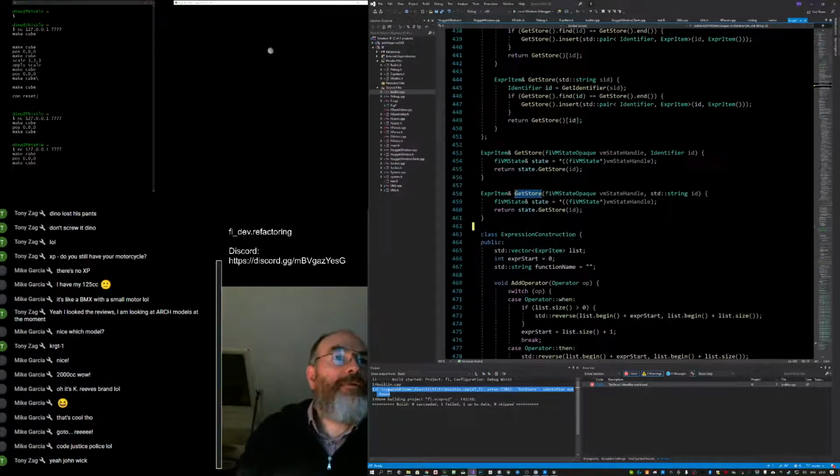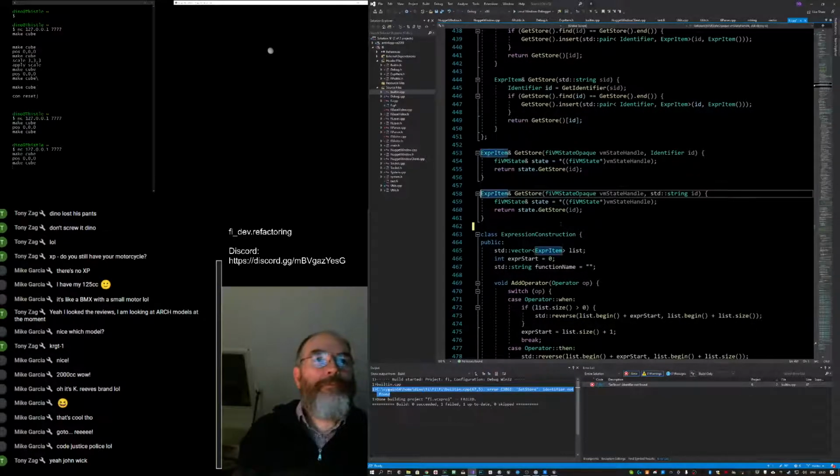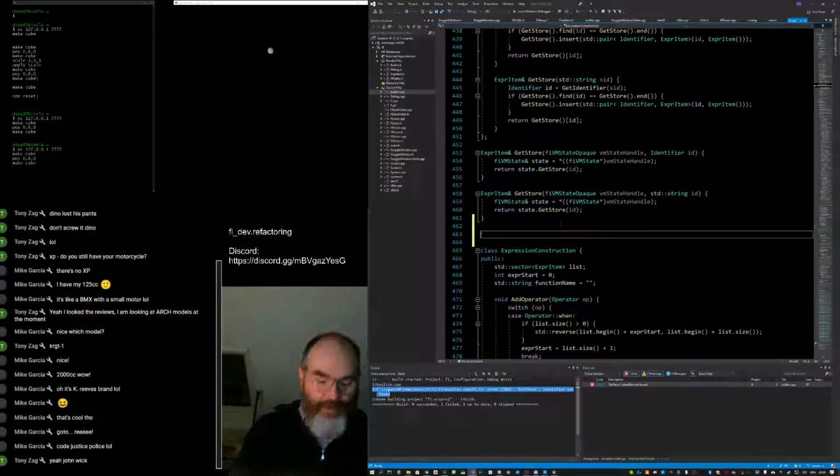Go to definition. We were here. State set, right. I can make this a wrapper. I can make this work any way I like.